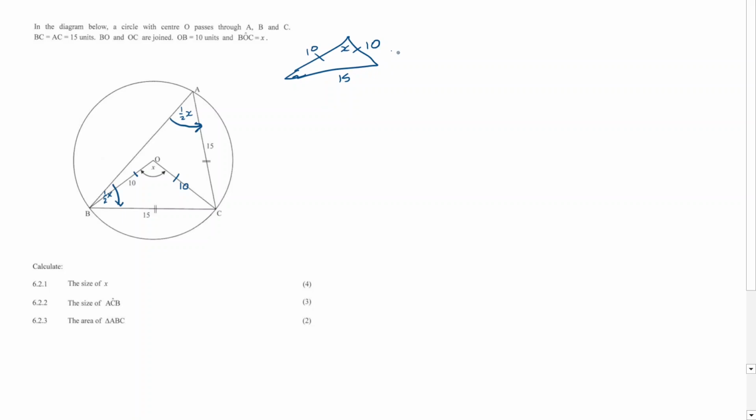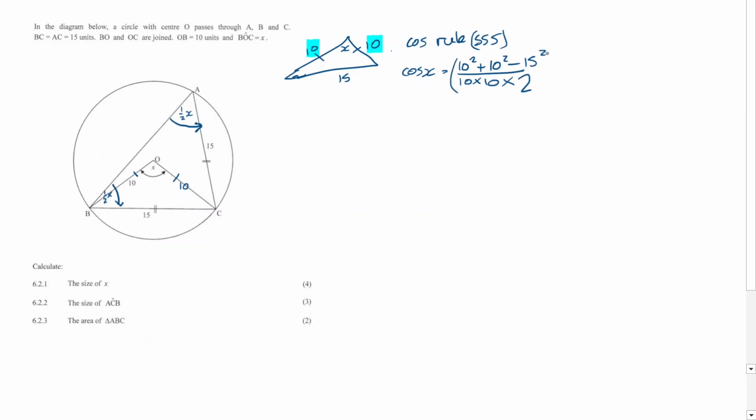To work out x, this jumps out for me: cos rule. The cos rule specifically where you've got side, side, side. The one on the formula sheet is more helpful if you've got side, angle, side. And so if you've got 3 sides, this is the best way to lay it out. I spend my energy focusing on the next door neighbors of the angle that I want. And so it will be the next door neighbors squared over the next door neighbors times together. And then you need to minus the side you haven't used yet, and on the bottom you always times it by 2. That's just part of your formula.